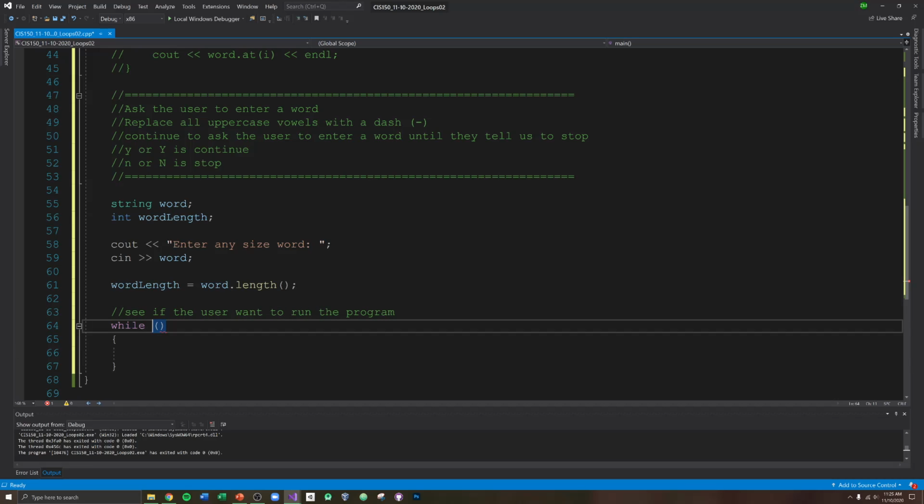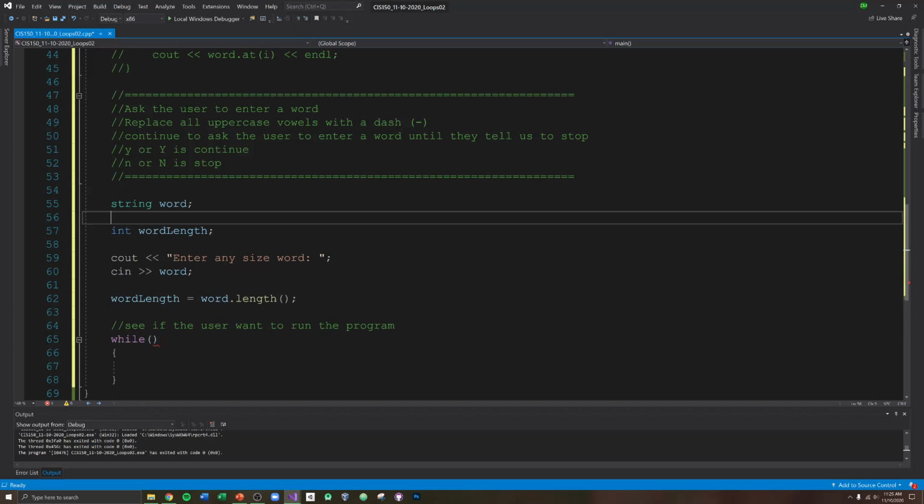At first, because you have run this program, I am going to assume that you want to run the program. And the way that I'm going to do that is say string run again and say that that is equal to a y.